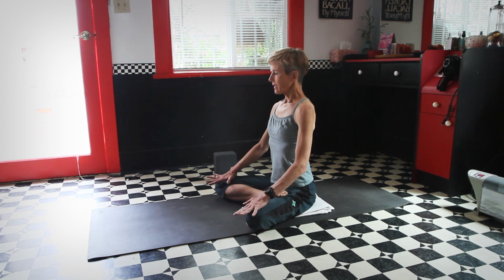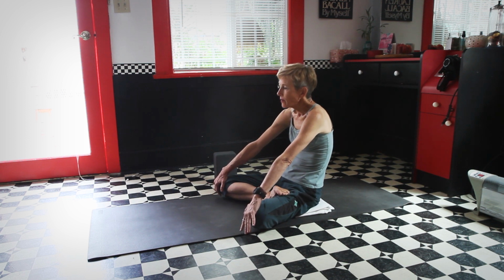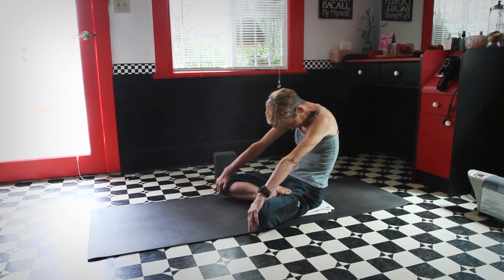And then let the hands slide to the front of the knees. Start to lean back down towards your tailbone and drop the chin in and exhale and take a couple breaths here, just stretching your back.